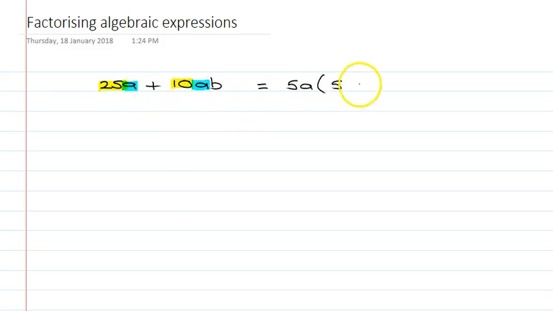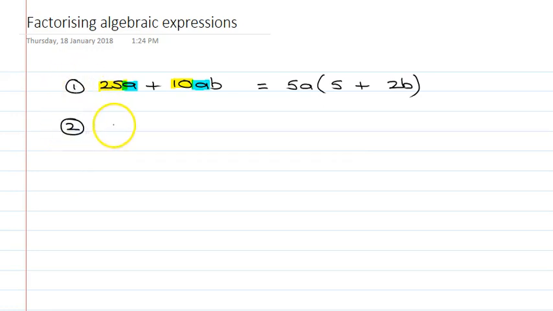There's a plus sign between them, showing that this is a positive number. And then what do I multiply 5a by to give me 10ab? Well, 5 times 2 will give me the 10, and obviously I need the b there as well, so it's going to be 2b. And that is now fully factorised. All right, let's do some with some negative numbers. That was number 1. Let's do number 2 now.